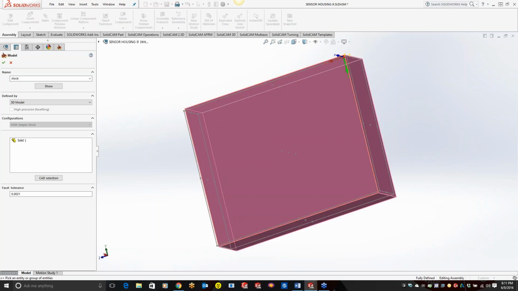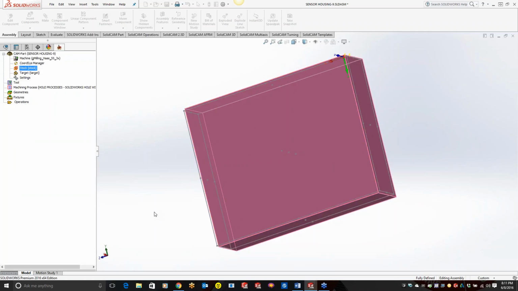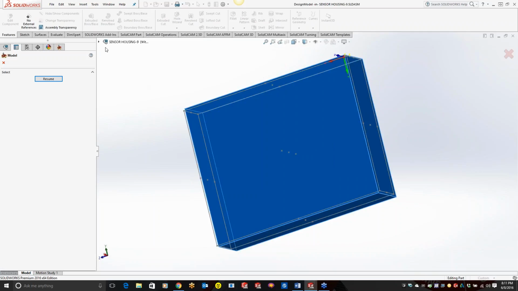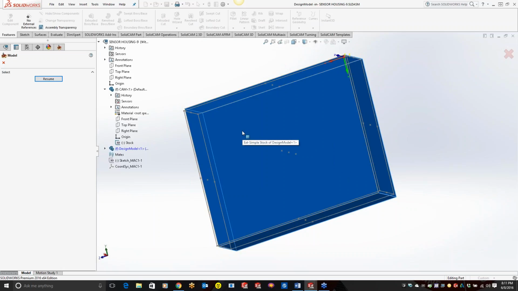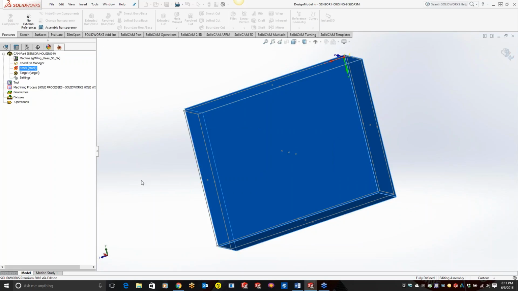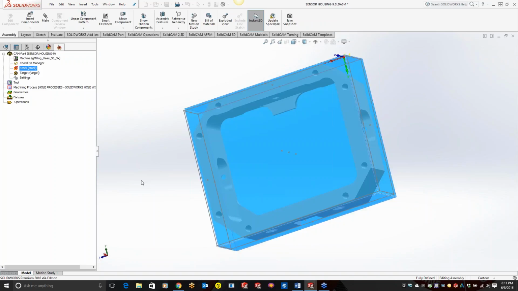If there's something that you're trying, let's just say you guys have a lot of parts in here, and it's kind of hard to click on what you want and what you don't want, what you guys can do is come over here and click on this CAD selection, and you can come over here and grab all your features in here. You can just click on what you want by hitting the control key, and you can click on 15 different things, and then just click the resume button, and it will grab everything that you basically clicked on in that moment in time.